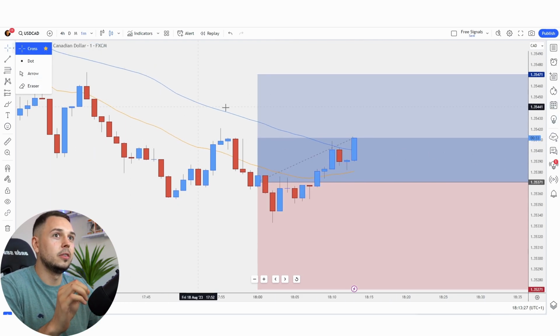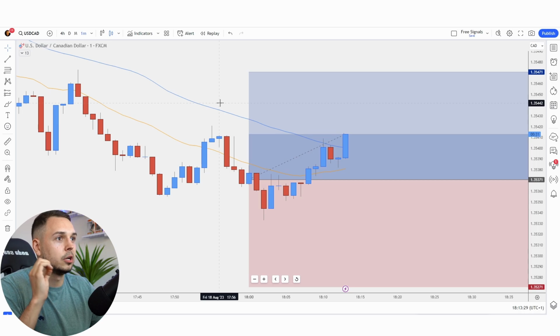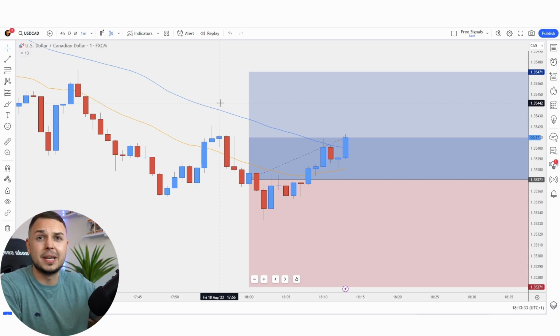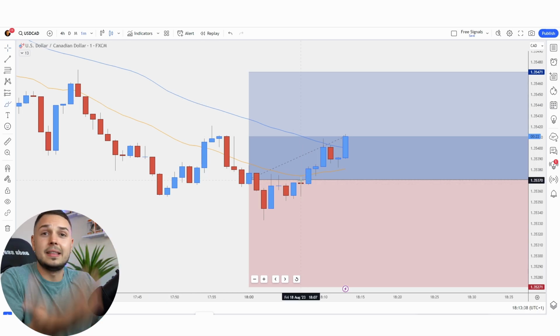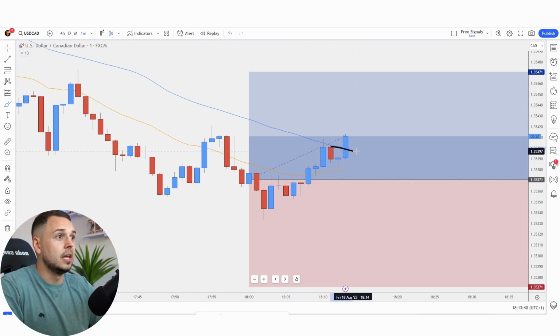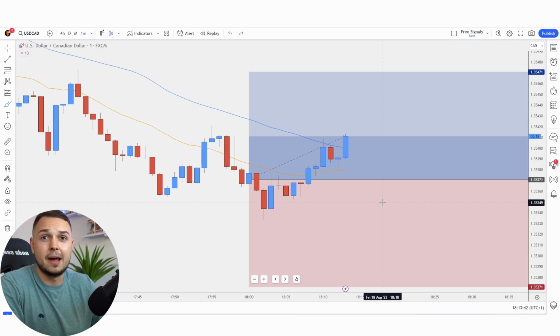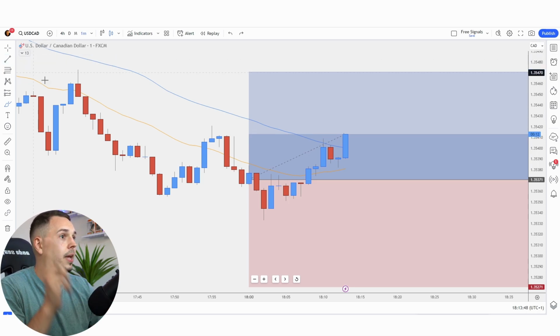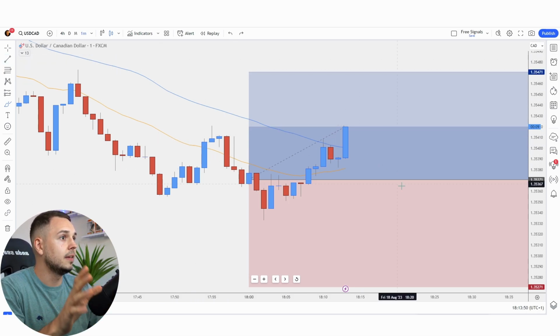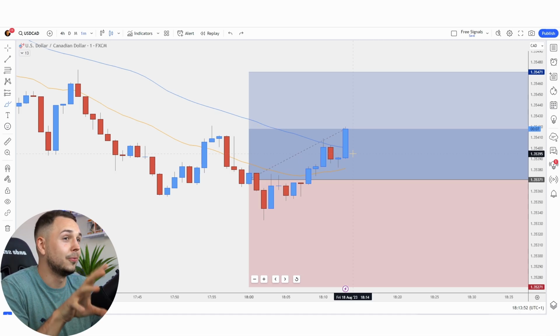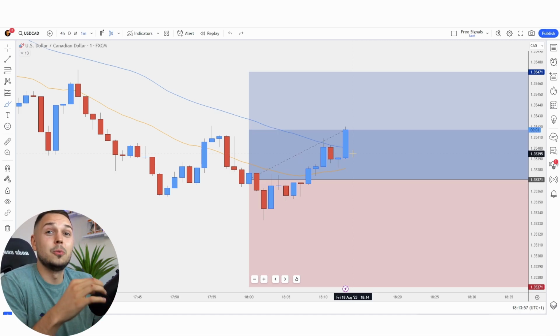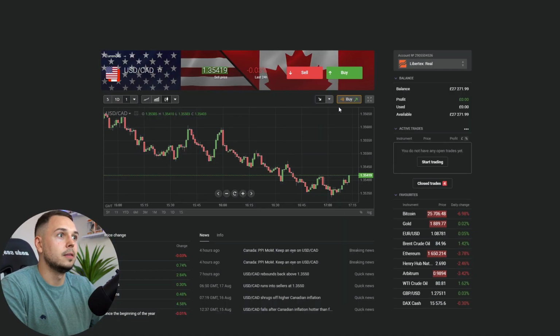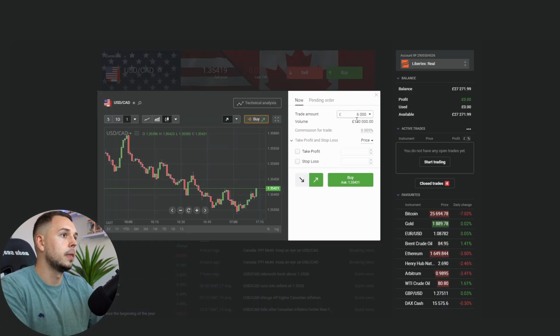This looks like a good entry, but we need to wait for candlestick closure and confirmation. We cannot enter without a confirmation because it would be stupid. If we enter now, what if in the next 20 seconds it closes below the 50 moving average? Well, then you get a bad entry and it might start dropping down. So you don't want that. Want to wait for candlestick closure. If we get it, there we go. Beautifully moving. Sometimes you want an early entry, but you need to wait. You need to be disciplined. Okay, buy. There we go.